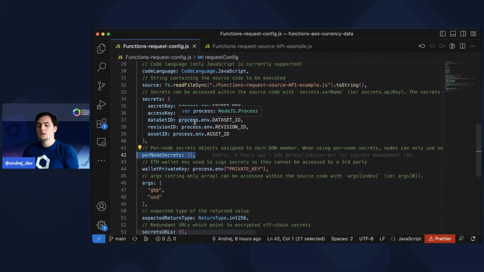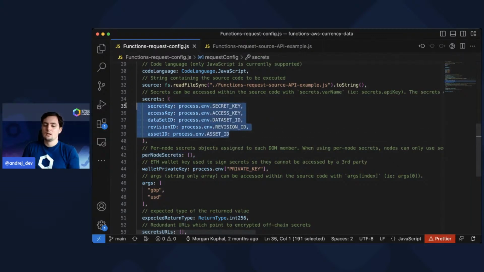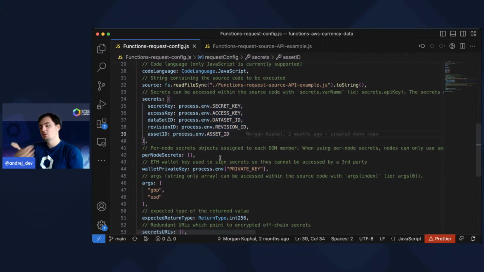If not, continue. So you will basically need to have for each node a single secrets object and another one for that flag. For the first node, the flag will be set, while for the rest it's going to be false or a default value, and that's how you specify that it's a per node secret.